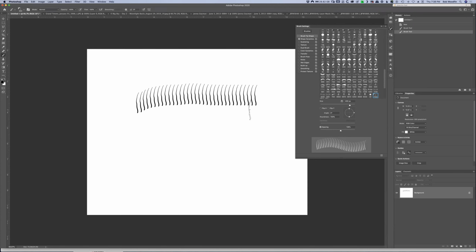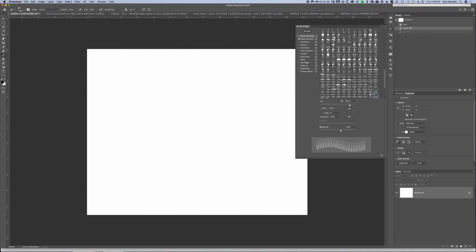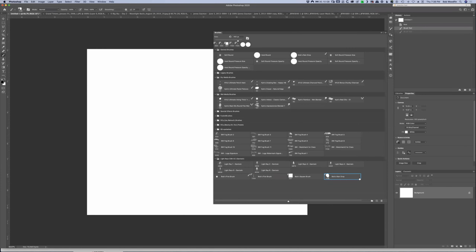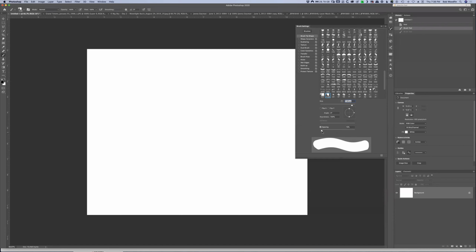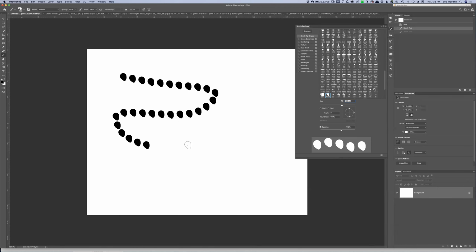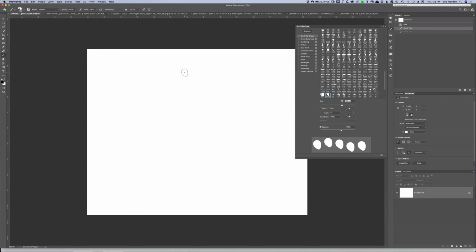Another thing you could do is if you wanted to create a rainy day. I created a raindrop, and this is a terrible raindrop, so don't judge me by it. But I did it just for show, and you could have this raindrop. And now we're going to talk about scattering, which is the next thing. I've already got scattering set up for this. You could create raindrops. Okay, it's no longer set up for it. I guess it went away. But if you create scattering, it's going to create a bunch of scattered raindrops, and you can come in here and add those to an image as well.